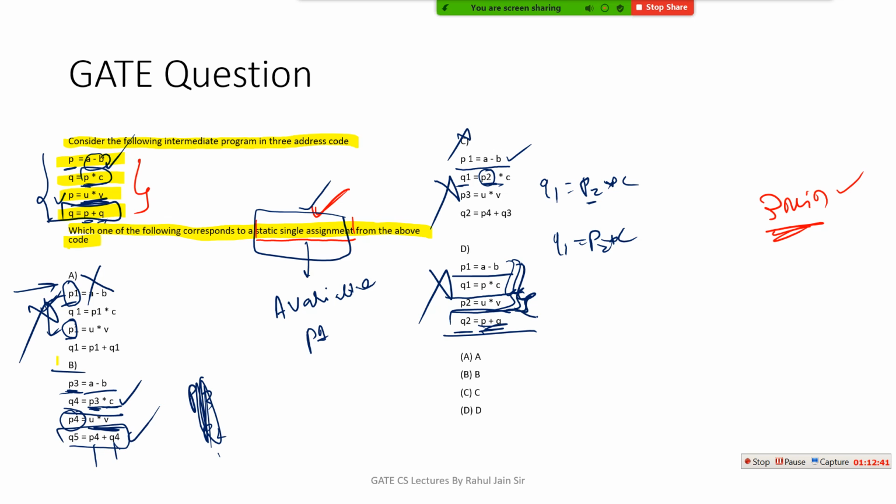But in option D it is not accepted, because there in Q2 it should be like Q1 plus P2, but it is P plus Q. Without moving into register we are using values here. That is why option D is incorrect. But option B is correct, because at the last, Q5 equals P4 plus Q4 is there, and it is accepted by our intermediate program. That is why option B is correct.